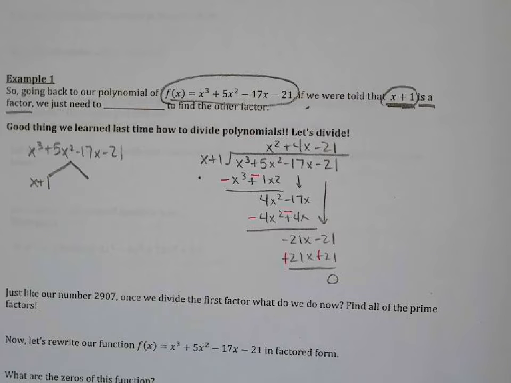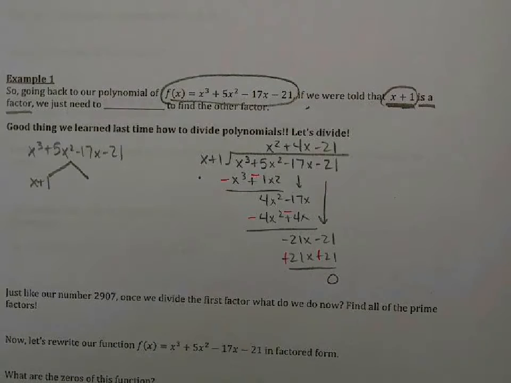Okay, the remainder should be 0 because I told you x plus 1 was a factor, right? What does it mean for something to be a factor? If I ask you, hey, is the number 3 a factor of 12? You would say, yes, because why? Because if I divide it, it goes in evenly, which means no remainder, okay? To be a factor, it means it divides evenly with no remainder. So if x plus 1 is a factor, it should have remainder 0. Does that make sense?